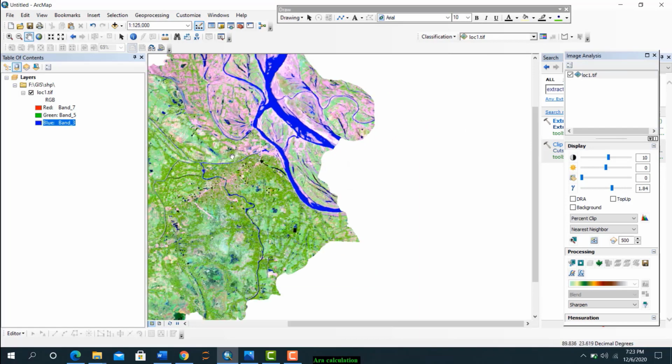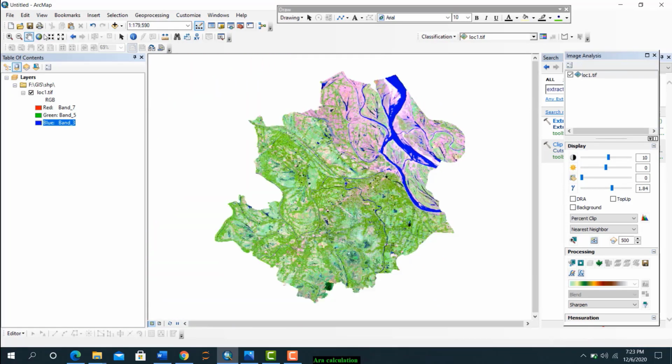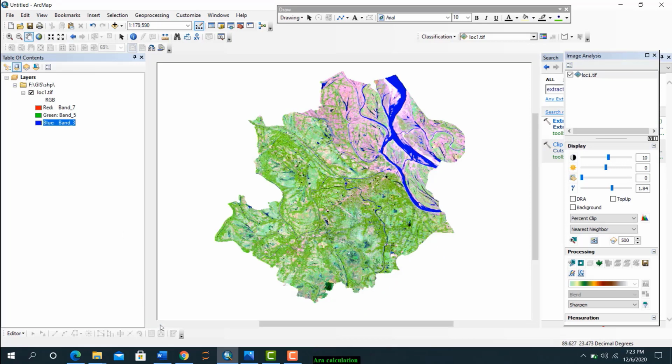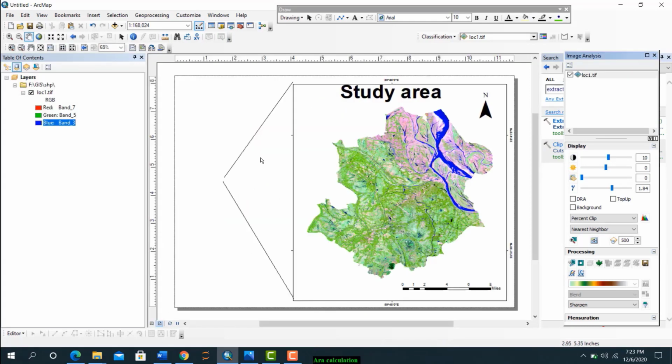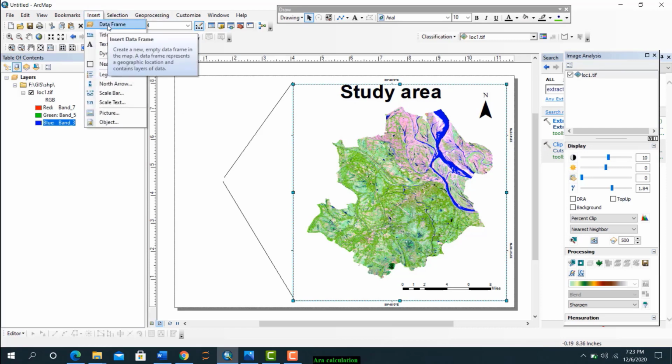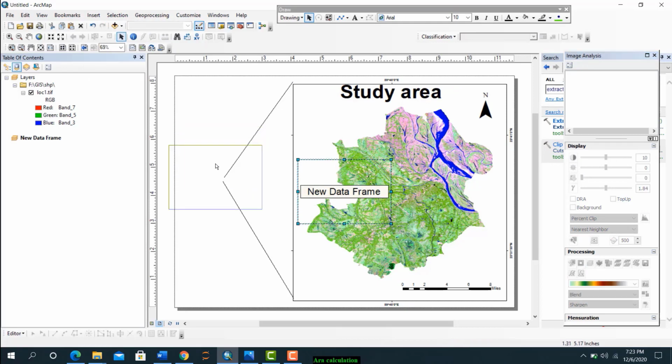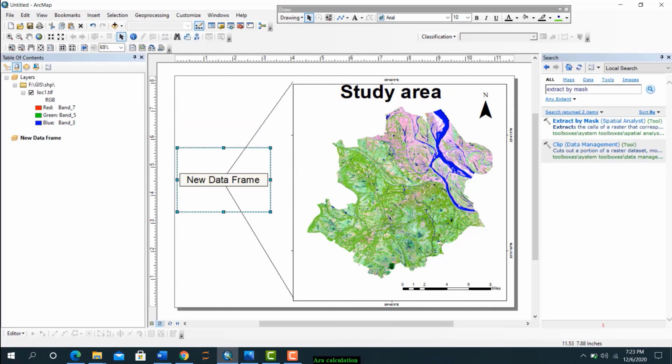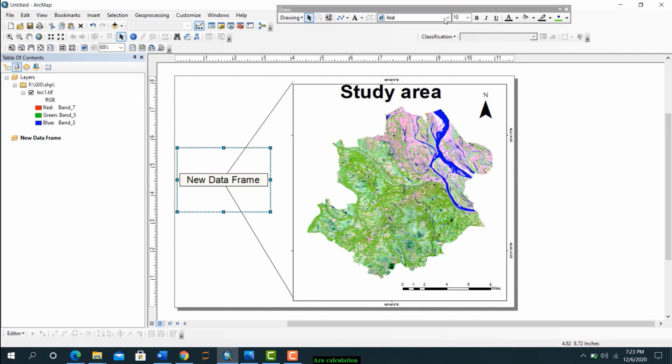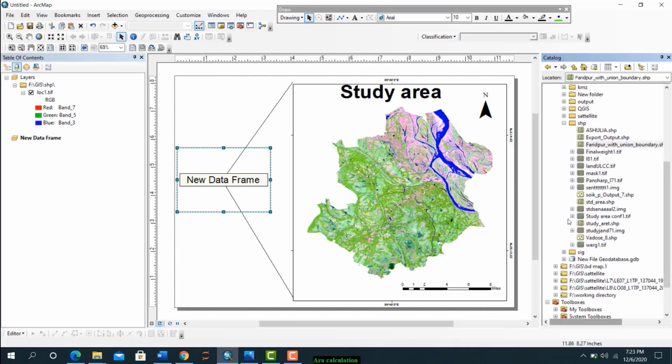It's pretty informative. Now how can we make it like our previous one? So, oh shit, it's default. So now what we need is insert data frame. It's like previously how we made our previous map. It's pretty simple that way.